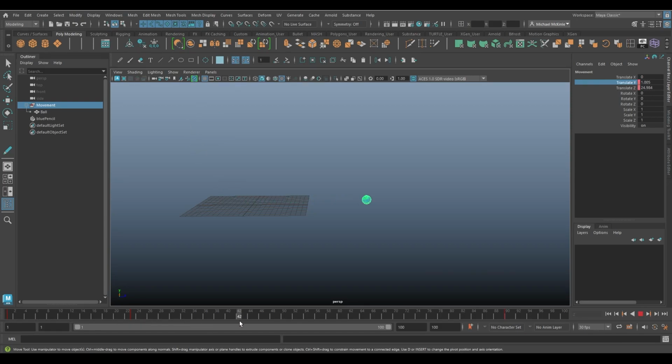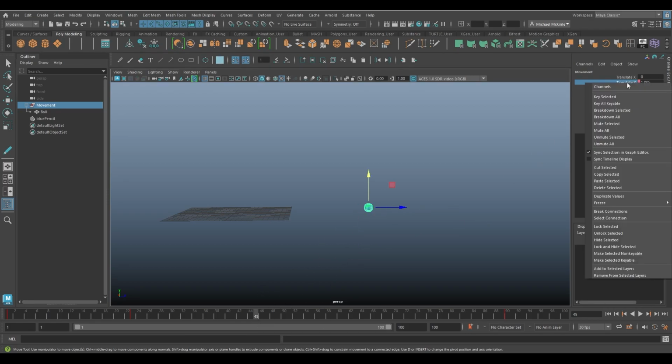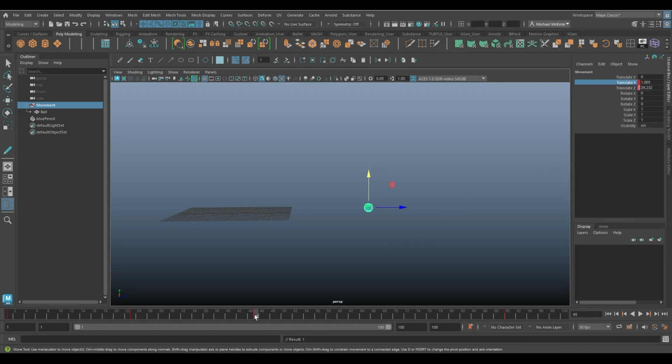And then let's say it comes, again, kind of looking at my distance here, all the way over there. So between here and here, we want it to bounce a few times. So I'm going to say it hits the ground and bounces, and we can always change this later, by the way. Let's say it hits the ground again around frame, we'll say 45. So I can again right-click Translate Y and key selected. So you know it's not going up yet, where it's just keyframing those bounces in between.